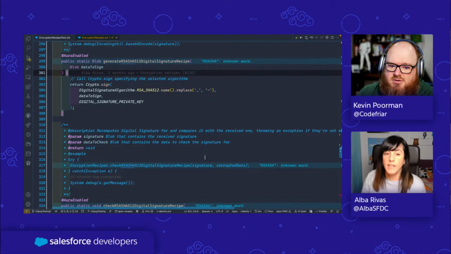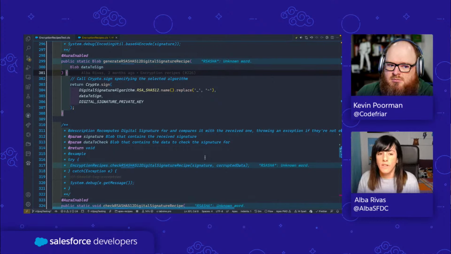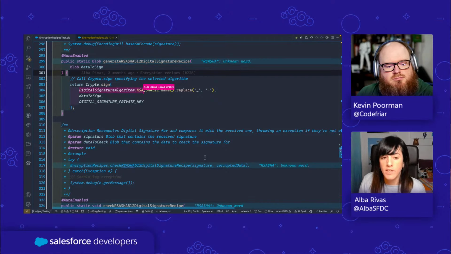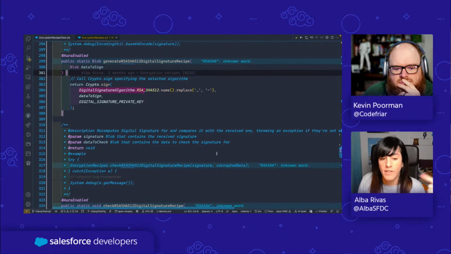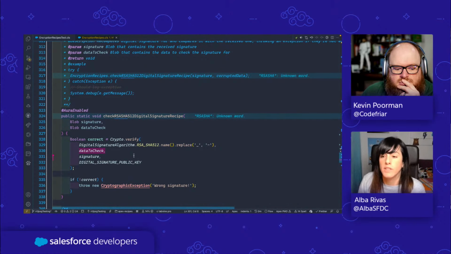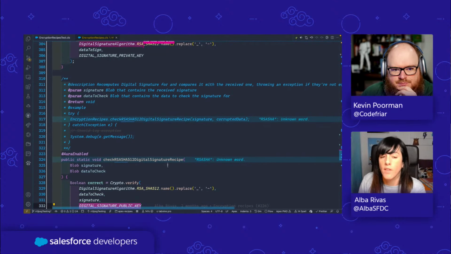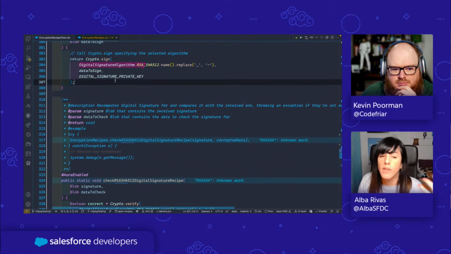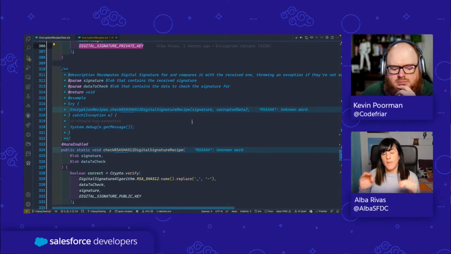Yes. Here in the code, it's very clear how it works, because we see that for signing the message, we need the private key of the sender. And for verifying the signature, we need the public key of the sender, which needs to have been shared with the receiver, right? Right. The private key is something that you only have, so there is a legal proof that you are the person who has sent this message.